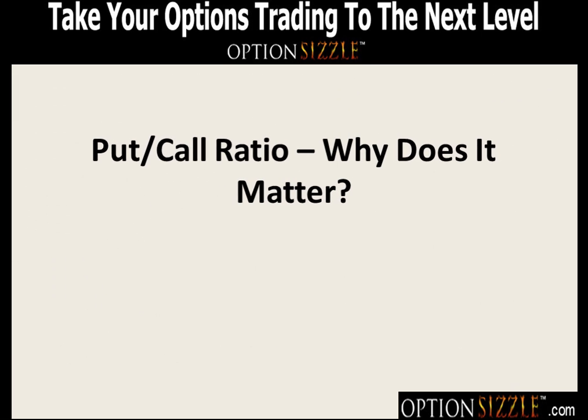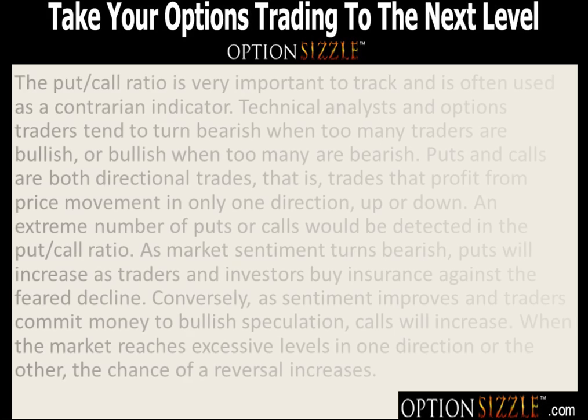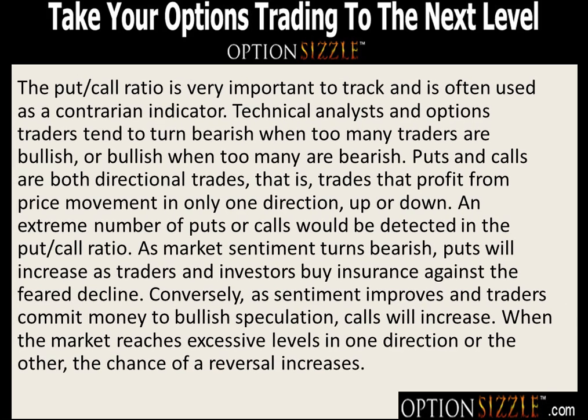Put-call ratio, why does it matter? The put-call ratio is very important to track and is often used as a contrarian indicator. Technical analysts and option traders tend to turn bearish when too many traders are bullish, or bullish when too many are bearish. Puts and calls are both directional trades, that is, trades that profit from price movement in only one direction, up or down. An extreme number of puts or calls would be detected in the put-call ratio.